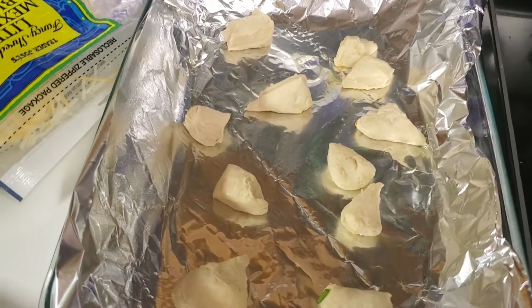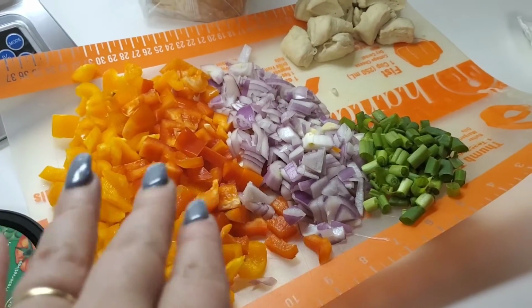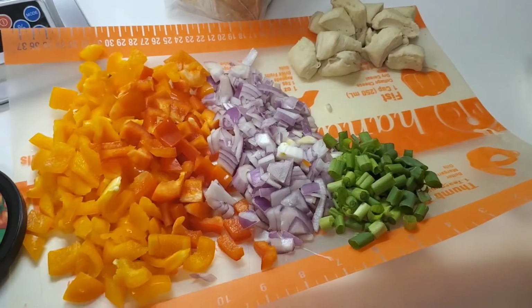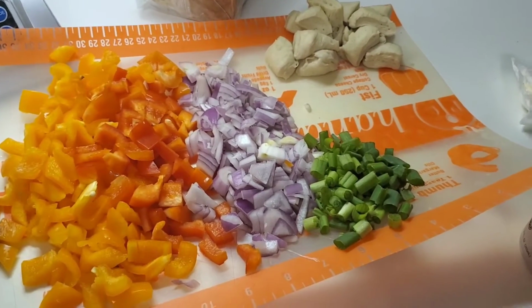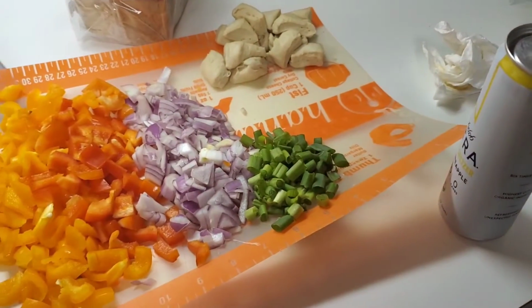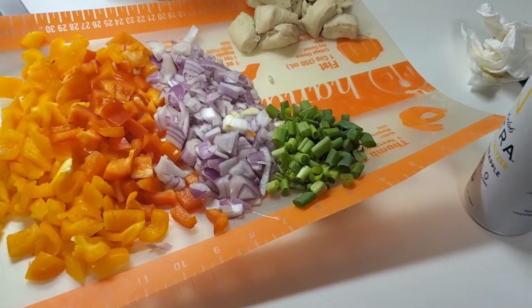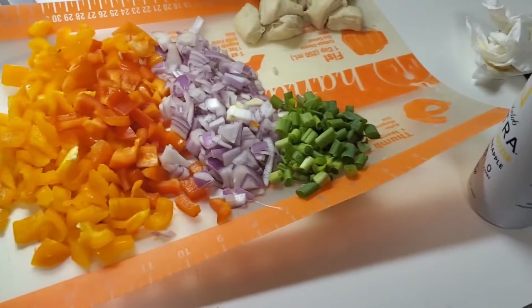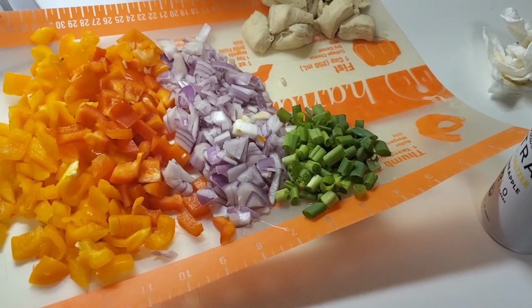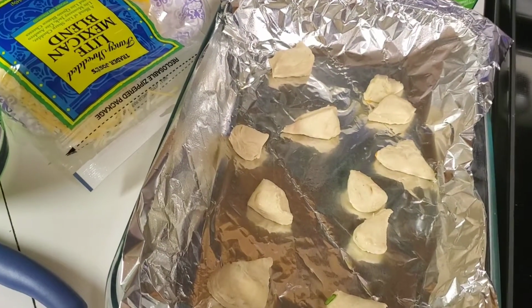And then you put in half of the peppers and onions. The green onions go on top. You put the peppers and onions in that, and then you basically do the same thing again. So you do half and half, and then you top it with cheese and green onions. But in that first layer, you will have cheese. So you'll have the salsa meat mixture, and then the green onions, peppers, and cheese, and then you do the same thing again. I'll show it to you what it looks like when I get it put together.